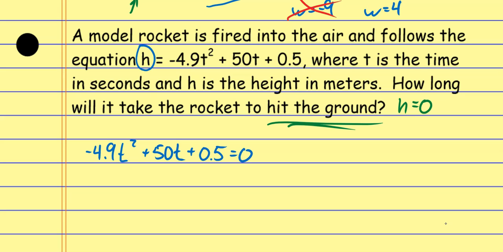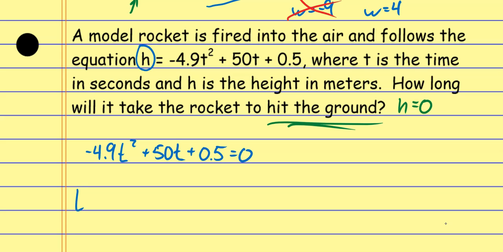And if I wanted to, I could build a bridge here and see if this thing's going to factor. It's not very likely, all right? And as soon as I see the decimals, I'm thinking quadratic formula all the way. Okay, completing the square is not going to be great because of the decimals, because I don't have an a value that's 1. So I'm going to go to the quadratic formula.